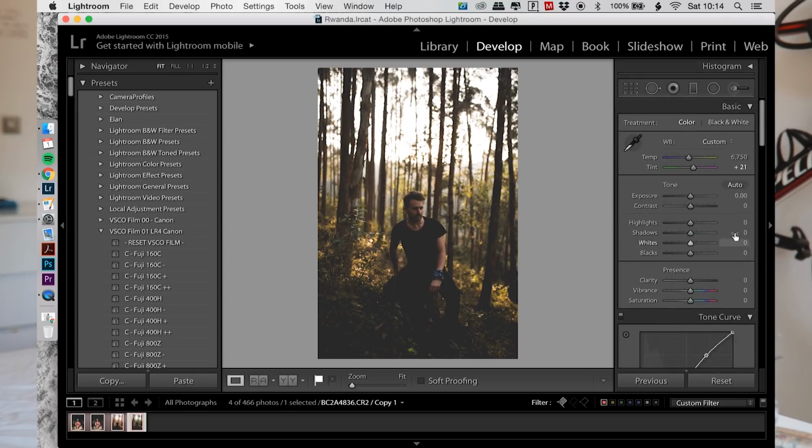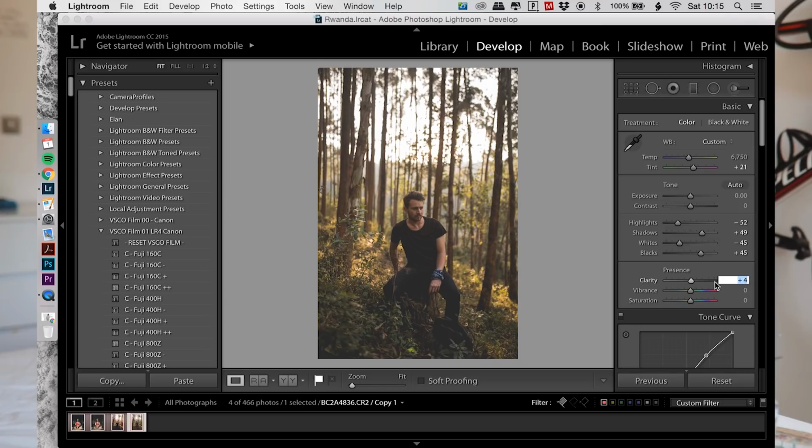Yep, let's go for that. So let's just take out these highlights because I don't want the trees to be totally blown out. And obviously it's looking a little bit dark right now. So let's just lift these shadows, lift the blacks too. And I'll probably just have to take down these whites.